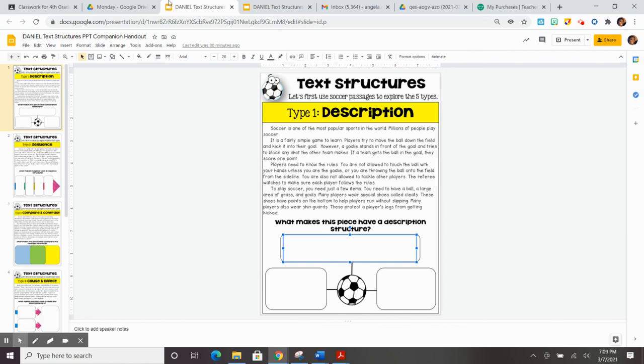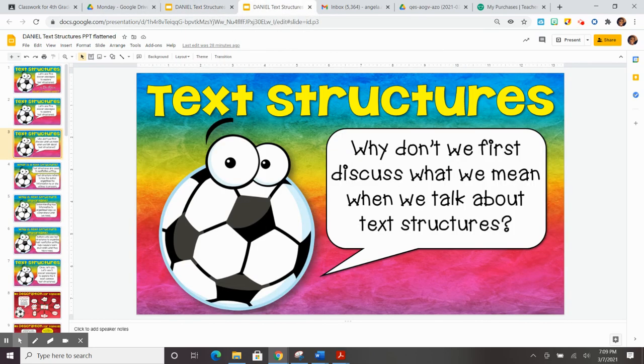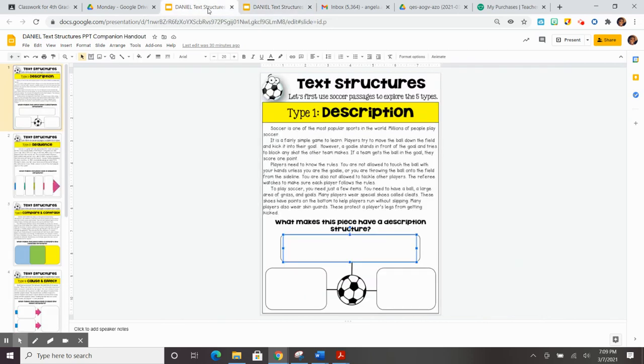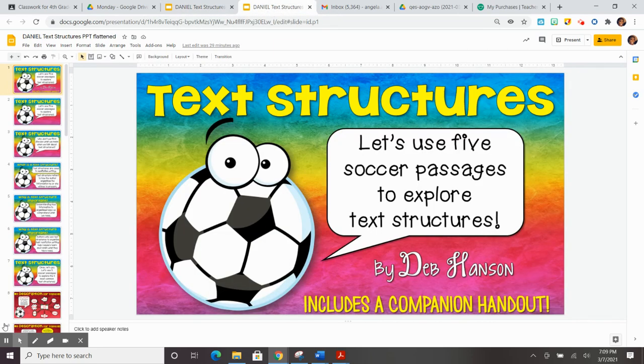You can pause and type. Okay. All right, again, this week in reading, we are focusing on text structures. And today, our goal is to use this PowerPoint to complete our companion handout, which is this. All right. So good luck and happy Monday.